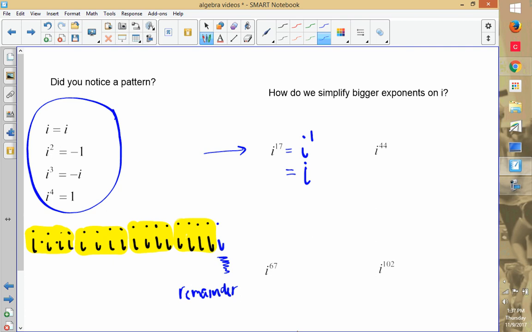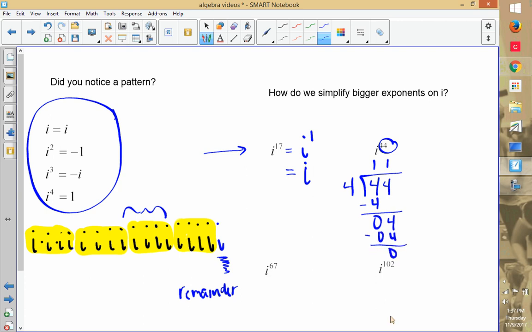So if you remember anything about long division, you're going to take your exponent. Our pattern is 4 wide. So you see that we have 4 things. So I'm going to divide by the length of my pattern. Now 4 goes into 4 one time. So minus 4, that's going to be 0. Carry down the 4. 4 goes into 4 one time, which leaves 0.